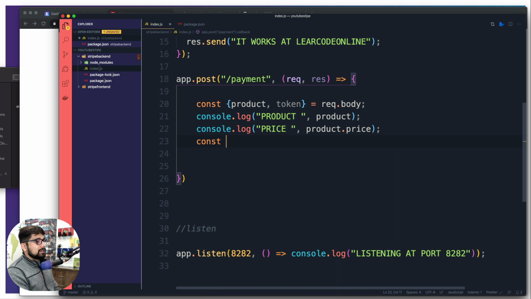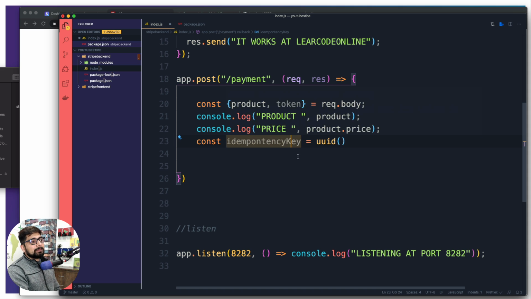Now, there is an interesting key that we want to go ahead and create. This is idempotency key. And that is going to be generated directly from UUID. Now, this unique key is being fired only once when you hit this route. And this keeps track that the user is not charged twice for the same product. So this one is here.